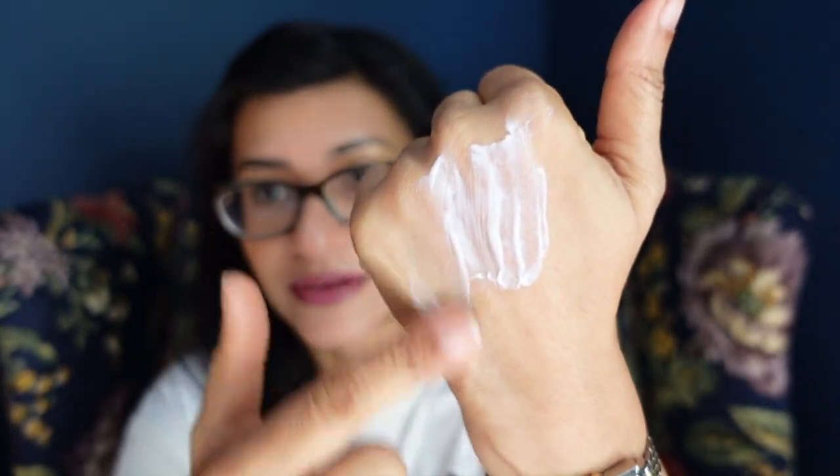You can see how nice and spreadable that is. It dries down to a very mildly dewy finish. This is not shiny. This is not anything that's going to call attention to yourself. This has no tint whatsoever, so it'll work for anyone of any skin tone. It feels just like a moisturizer. It does not feel like a sunscreen at all. If you're one of these people who hates sunscreen because you hate that slick feeling or that silicone feeling, you know, there's those two options with sunscreen, particularly American sunscreens, this is something you should try out.